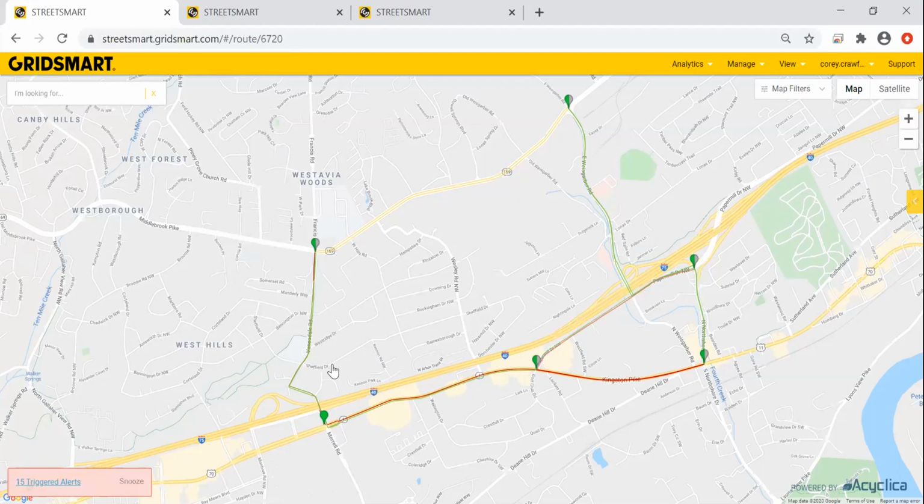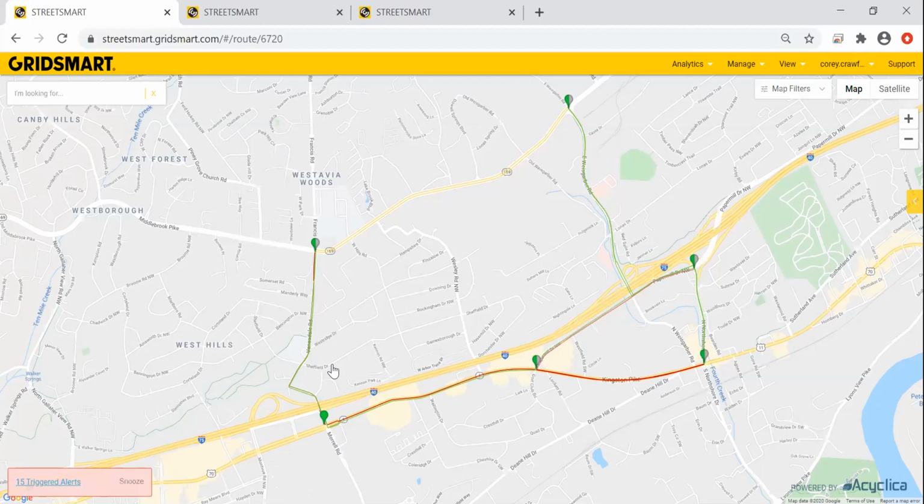And then there's also some data that we're pulling off of the controllers inside the cabinet. If you hook those together, we have some metrics that we can pull off of the controllers and show to you. So I'm going to go through kind of the primary three types of reports that we pull through StreetSmart.